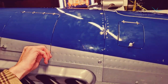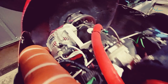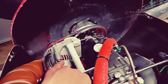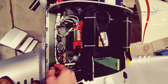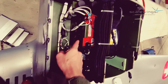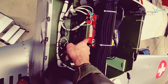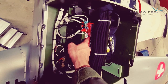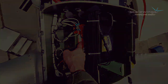Here you can see the inspection door. As an option, you can equip the aircraft with an alternator, which gives you additional electrical power. It is connected with a belt to the propeller shaft. Even without the optional alternator, the engine generates electrical power via a generator which feeds the battery. The battery installation is shown here, and as you can see, not that many electrical harnesses are required, so it is a very simple and easy electrical installation.